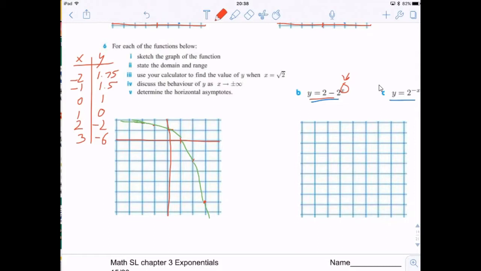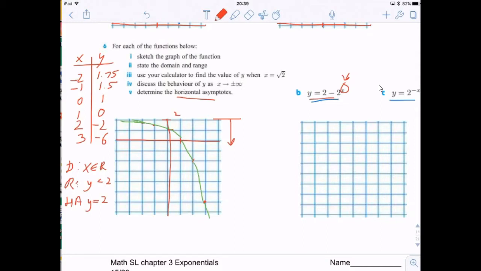Okay, so for the domain and range, I'm going to say the domain is x is all real numbers. For the range, I'm going to say it exists from this point down. This is the y equals 2 line, okay? So I'm going to say that y is less than 2. Am I going to say it's y is less than or equal to 2 or y is less than 2? Well, it never actually touches 2 because that's the asymptote, so it's y is less than 2. Okay, and actually it does ask about the horizontal asymptote. The horizontal asymptote is y equals 2. So those are two related things. The range and the horizontal asymptote are related.